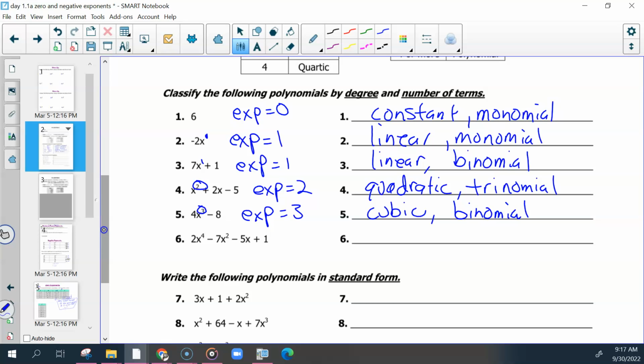Okay. And the last one. What is the degree? 7. So not the number in front, but the highest exponent. Oh, 4. So it's quartic. This is the 4. When you go on to algebra 2, you learn quintic and whatever 6 is. And it's a polynomial. This is a polynomial because it has 4 or more.